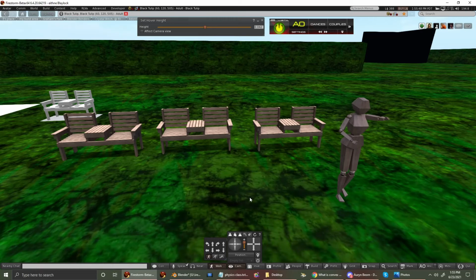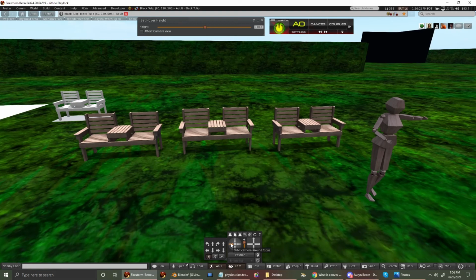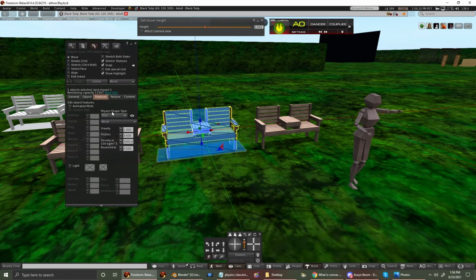So that is a very valid option for many things, such as like if you're doing a waterfall, and of course you don't want people to be able to walk through the rocks that surround it or the trees, but maybe you want them to be able to walk through the water itself. You set the physics shape to none, and it will let them walk through it.